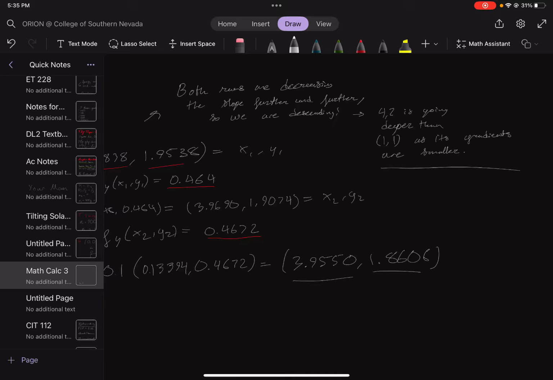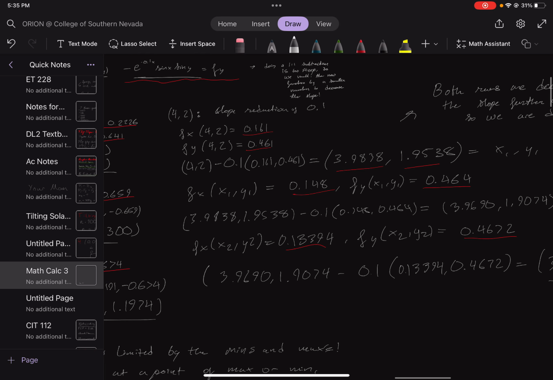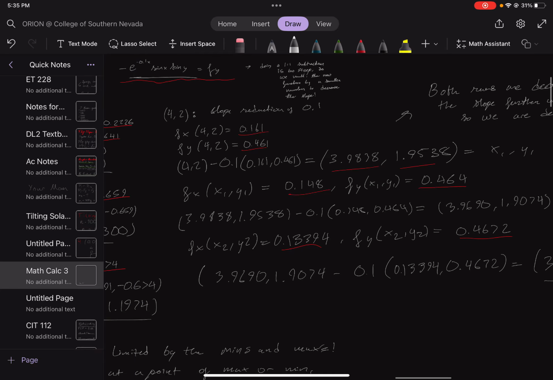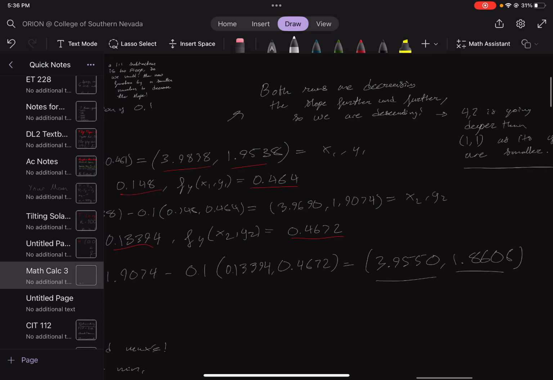And then the other thing we were trying to prove. Those were basically my two main points: that the gradients were slightly different between 4,2 and 1,1, but they're both changing. They're both going down, or maybe moving a little bit differently, so you know that they're in different spots. So they are more than likely going to different basins. And it looked that way on the graph as well. I tried to look at where the points are, and it looks like they're on opposite sides, kind of going to different places. The ball, I guess, would be rolling into two different points from those two points.